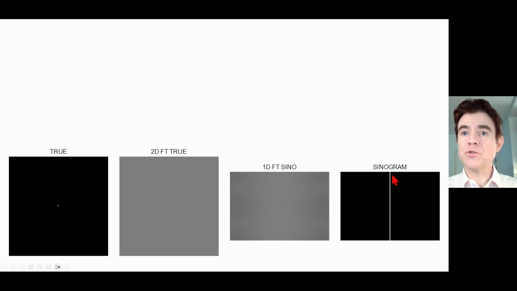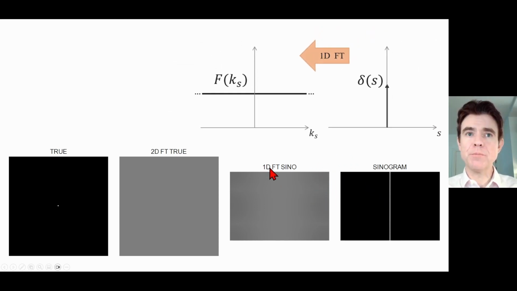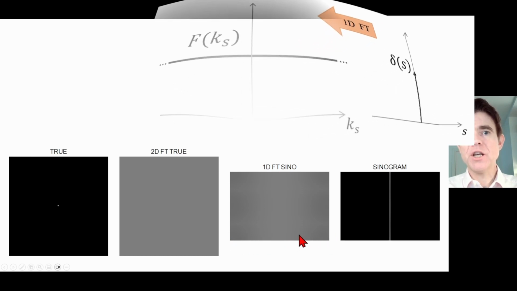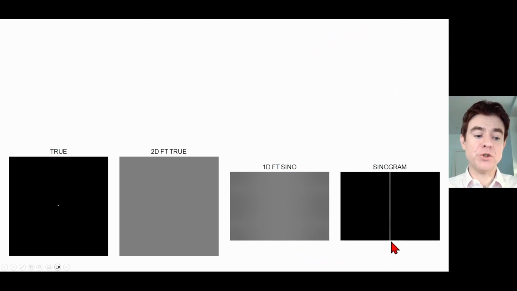And of course, because this is just a stack of 1D parallel projections, each of which is just a simple delta function, when we do the Fourier transform of each and every row of the sinogram, this is why I've called this the 1D Fourier transform, just doing the rows, then because each of these are delta functions, each of these are just flat constant functions. Okay, so another way of viewing that is to say, if we had all of the values in k-space here, as shown in this k-space line, if we were to inverse Fourier transform that, we'd get a delta function, because you add together, for example, all the cosines, they all coincide at the origin to give you just a delta function, and all the tails cancel out. But anyway, let's get graphically now into an example of this.